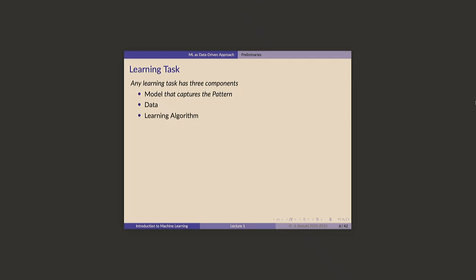Now, these are the three things that you have in machine learning. And it's quite hard, when we talk about general machine learning, to put a label on every single one of them. But I just give you a very general understanding of these things. And then we start with the very simple problem of clustering, and gradually we get into other problems, which give us a clearer idea about that.